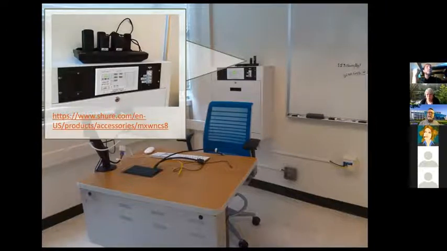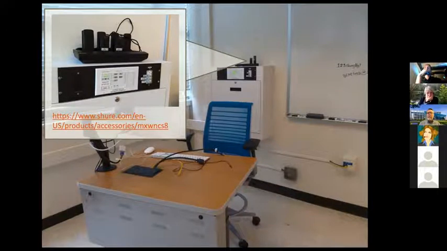In our classrooms, what we've tried to do is put the same panel in every classroom, even if it has different technologies, so that the faculty only have to learn one panel to use. It's very clearly labeled, it's accessible. There's a button for video, and there's one for different video sources. There's a button for audio. There's a button for turning on the projection system.